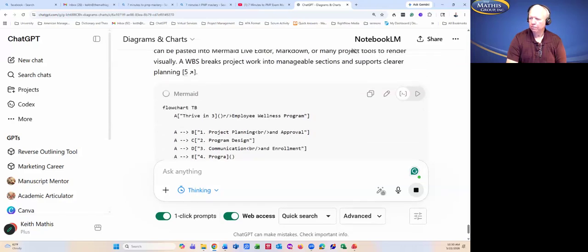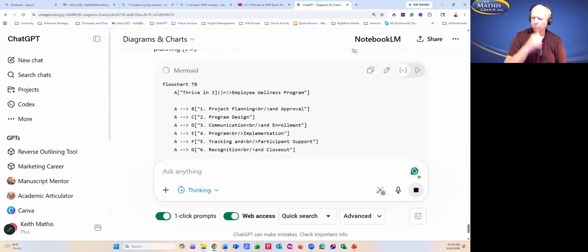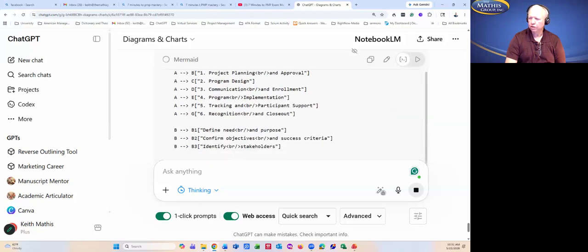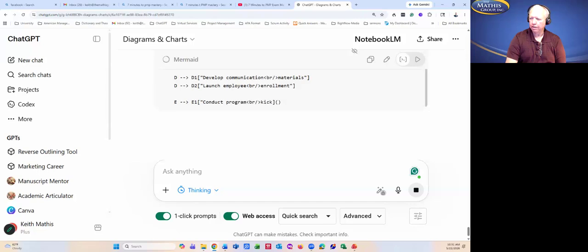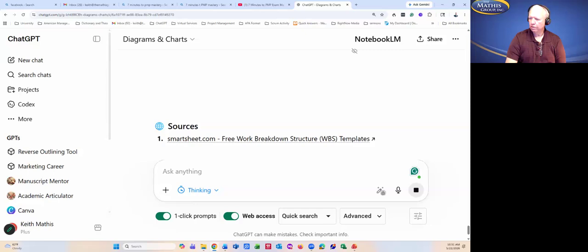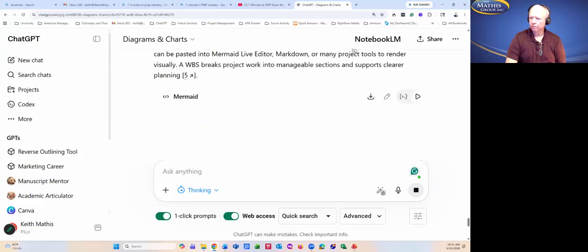So it's breaking it down, and this one's doing it as a flow diagram, which is a little different than what I just showed you. Yours might be doing it as a graphic or a flow diagram, but it's breaking it all down so that you can see all the different pieces of it. Back up here so you can see this.